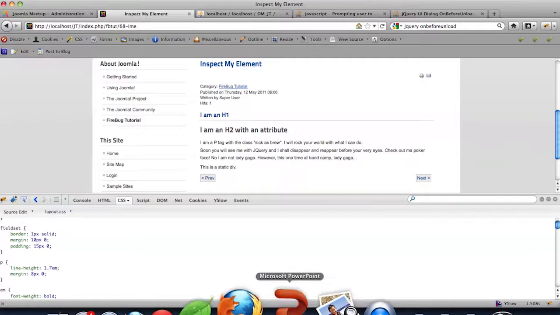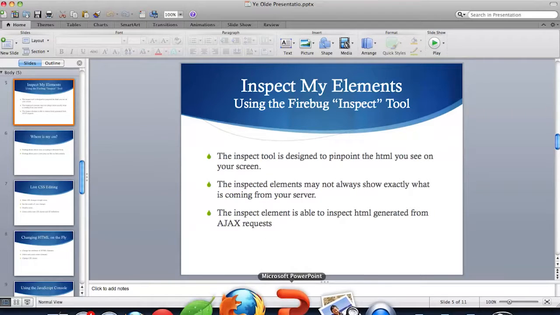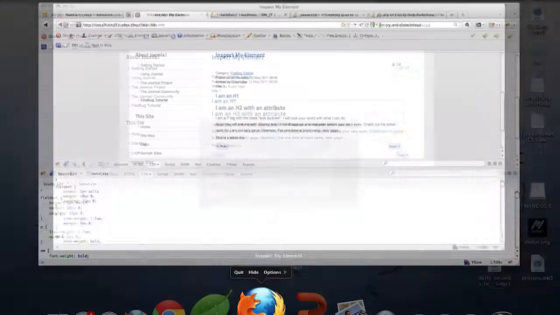I'll just go back to my PowerPoint and get my footing. I think I might come back to that later. I designed some of the stuff thinking that a lot of people would be coding, but apparently that's not true.